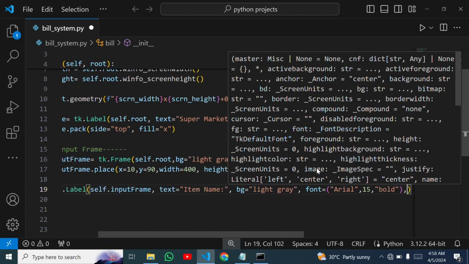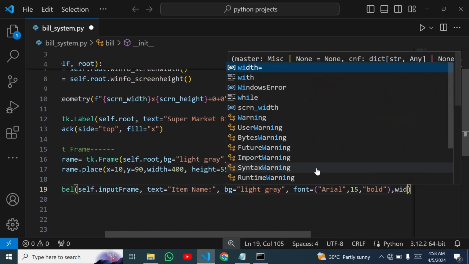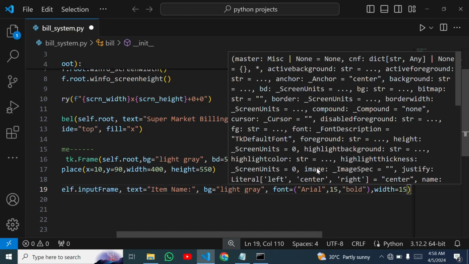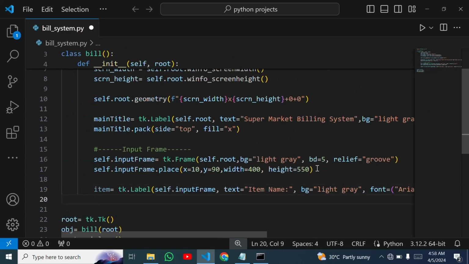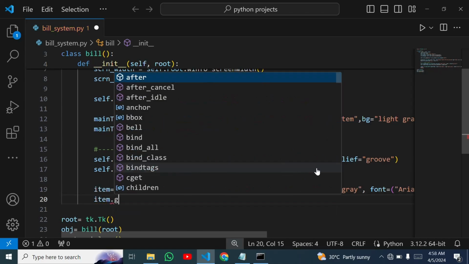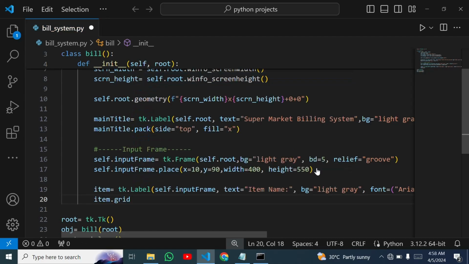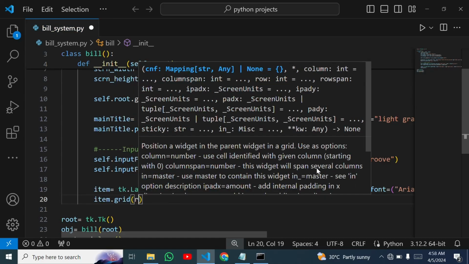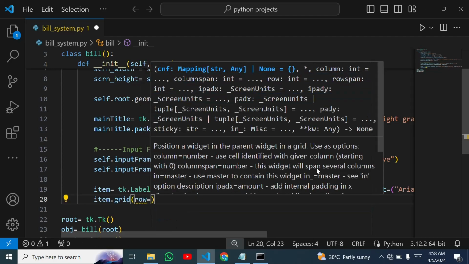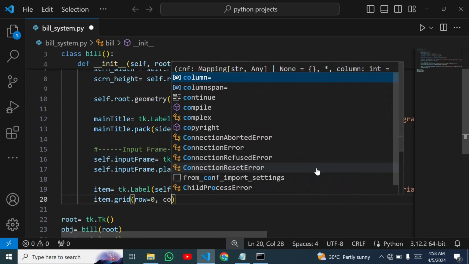Next I can set its width, so width should be 15. Next I have to set its layout. So item.grid, I have to use the grid layout. I will create this first label widget in our first row and first column.